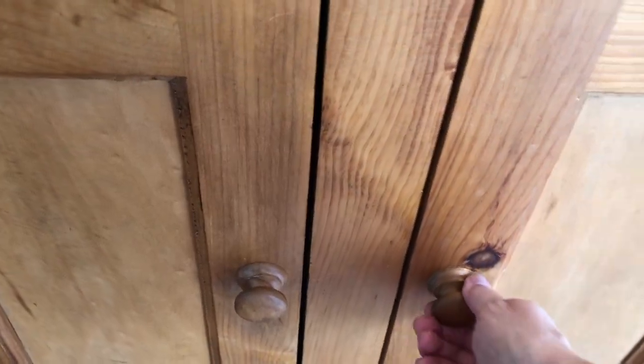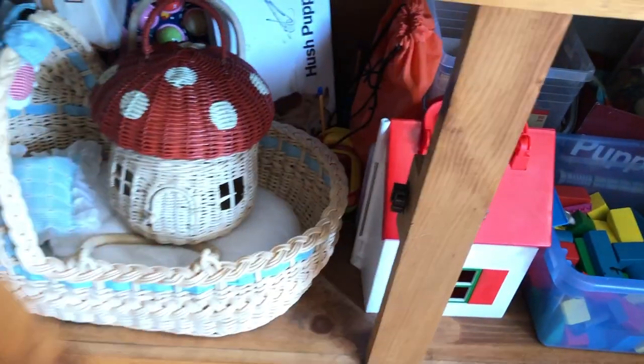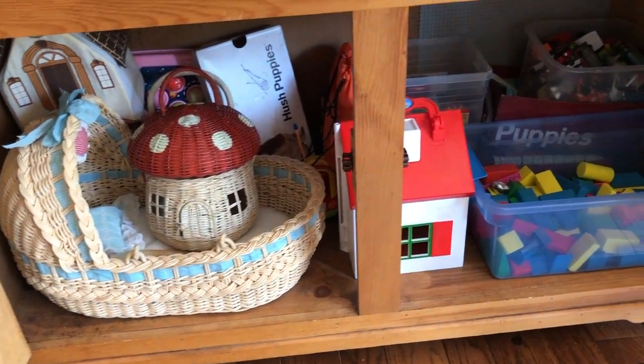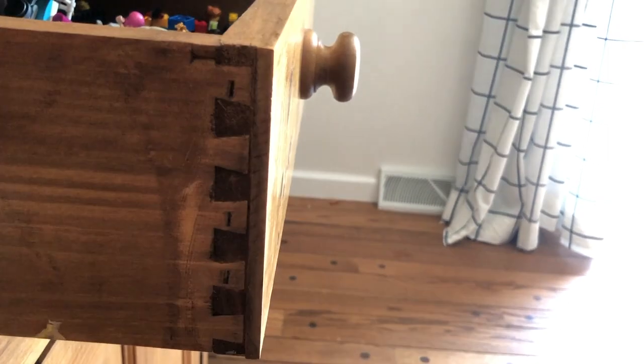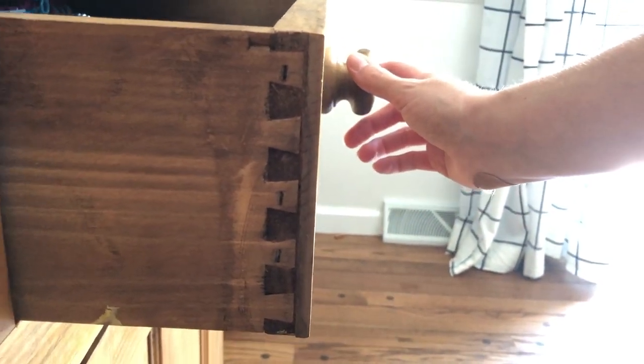I really love how that hutch has this super deep cabinet on the bottom where we can just put all the toys — everything just gets put in there at the end of the day and it's clean to look at. It also has these beautiful drawers that my two oldest have started keeping their special Lego creations in. If they put together a special Lego creation and don't want it messed up by certain other little hands, they can put it in the drawer to keep it safe — so that works out really well for our needs.